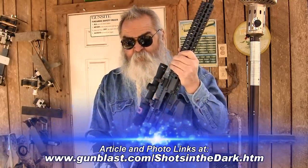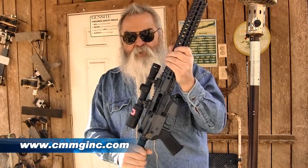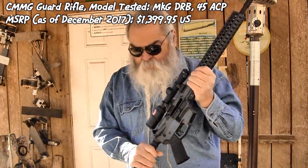But these are available from CMMGINC.com. So check them out. They've got a variety of different sizes, different barrel lengths and things on these 45s and other cartridges on there. You can get them chambered from CMMG.